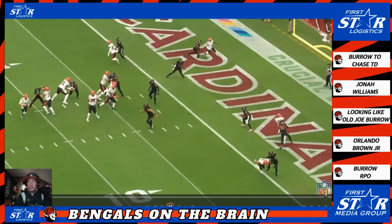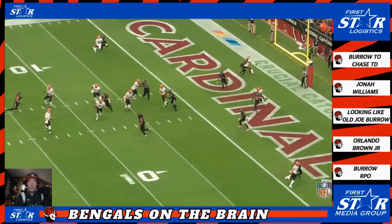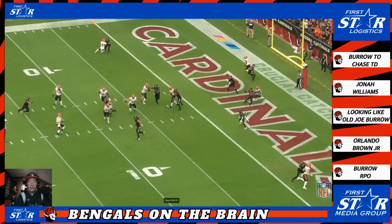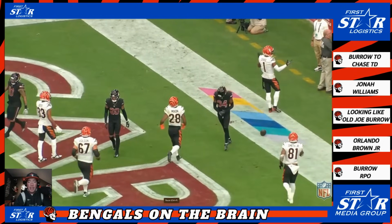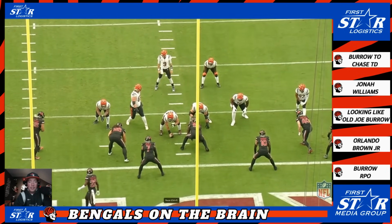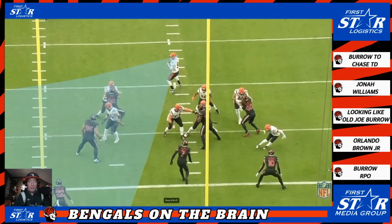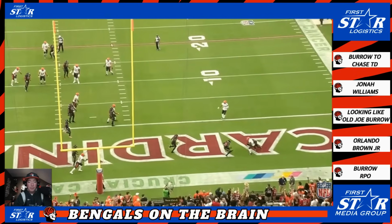Trenton Irwin, excuse me. But as you see, as Burrow hits his back foot, nobody's open. All of these guys are covered. That's not ideal. And then watch Ja'Marr Chase at the top. When everyone's covered there, he's going to peel off, spin around and find the open area between two defenders, and Burrow sees it at the exact same time. That's the connection those two guys have. He lays it in there between the two. It's a really heady play: he's looking to his right, realizes nobody's open, breaks the pocket as pressure comes up, and flips it between two defenders.